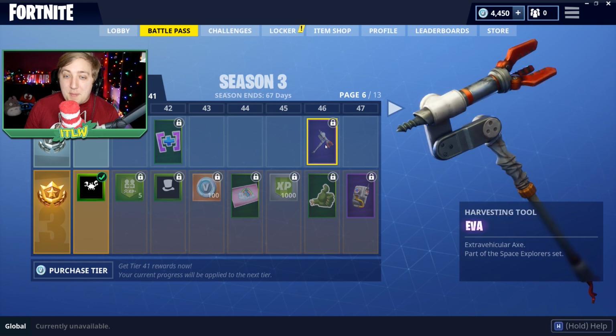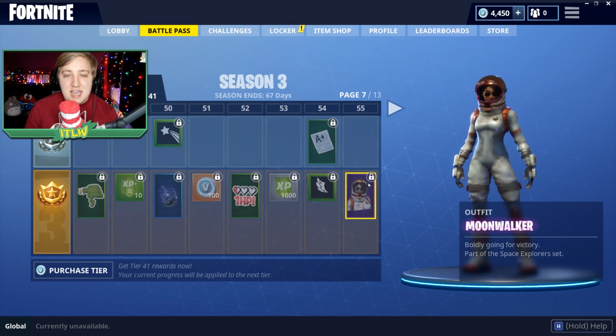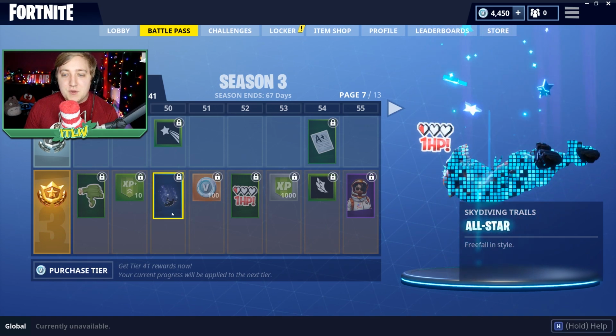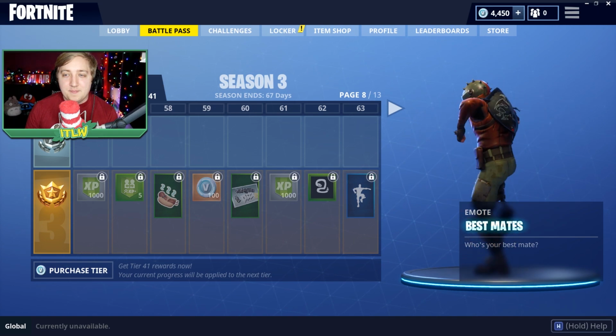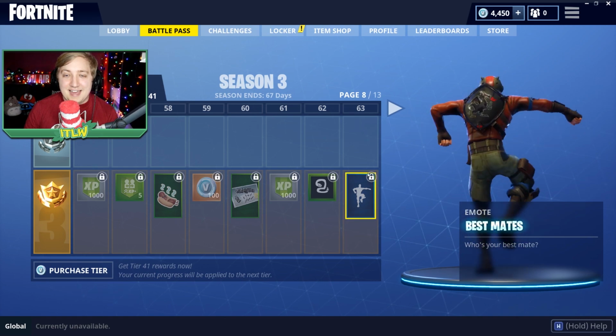Other than that, there are brand new pickaxes, which are really cool. So we've got the Eva one for the space outfit. You've got the Astro backpack as well, which is really nice. And as you go through, you get the Moonwalker outfit, 1 HP emoticon. You get an all-star trail, which is amazing. As well as that, there is this one. We all love the Vine. Man, I miss Vine. But there you go, running down the street, looking like that.